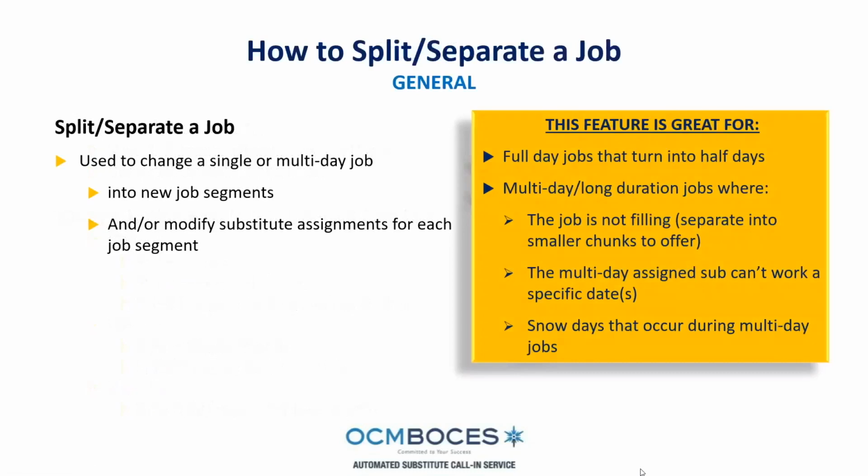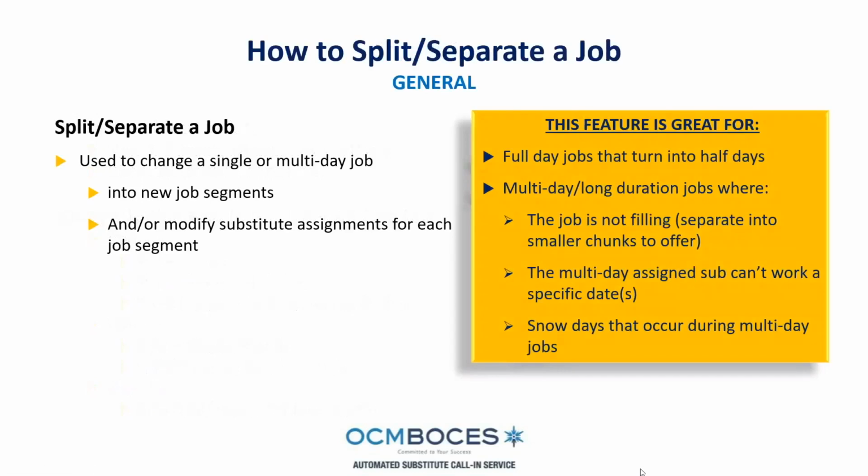Splitting and separating a job is used to change a single or multi-day job into new segments, and you can even modify the substitute assignment for each of those segments. This feature is great for full day jobs that turn into half day portions, and for multi-day or long duration jobs that maybe are having a hard time filling with our call outs because of such a large duration. Separating it into smaller chunks to offer to subs might be more appealing for them, and you might have more subs available.